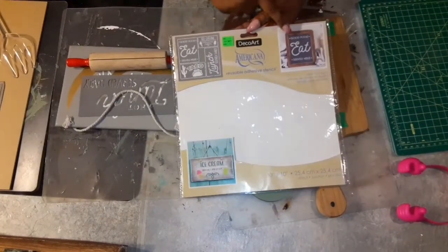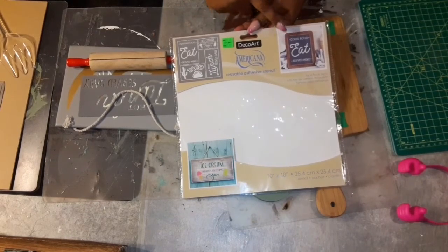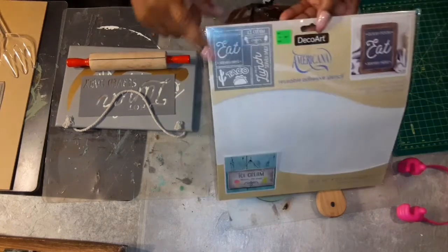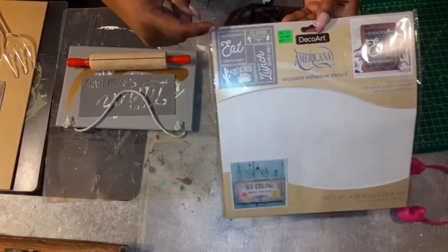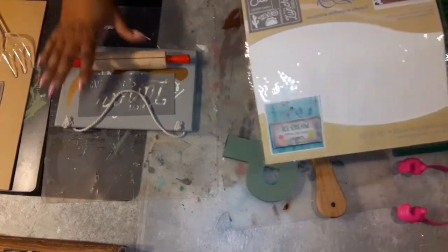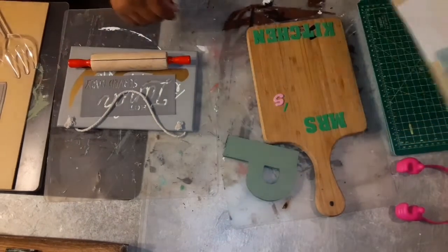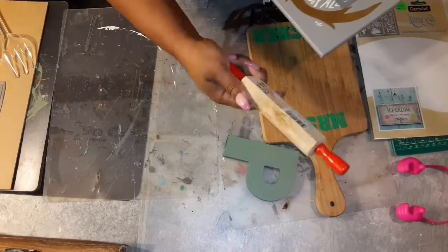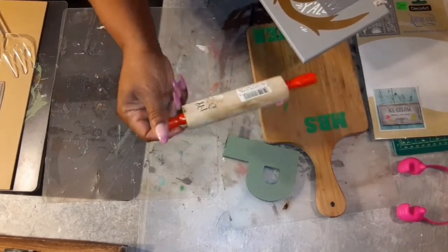I also got this stencil from Michael's, and I paid like $2.77 for it. And this is what the stencil looks like right here. And so I'm going to use a few of them on a couple of DIYs today. So I have this little rolling pin.